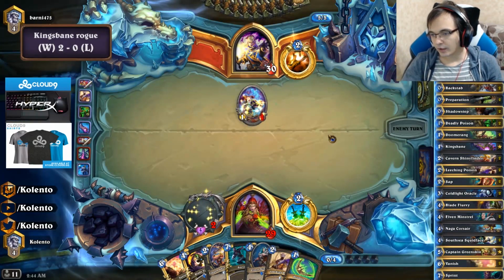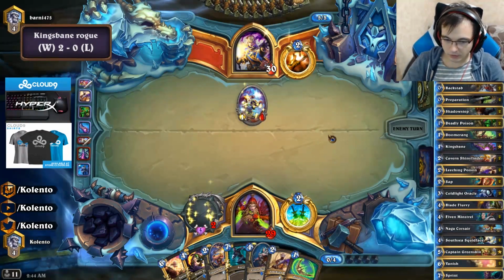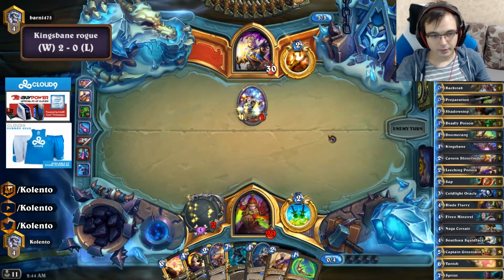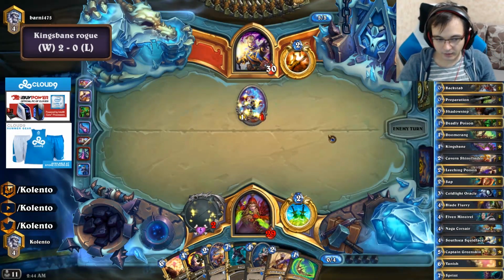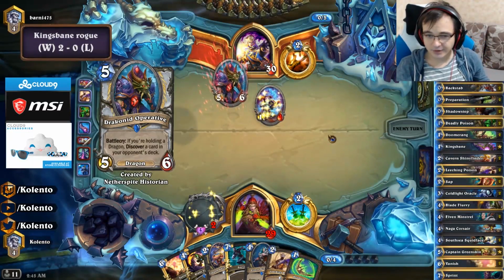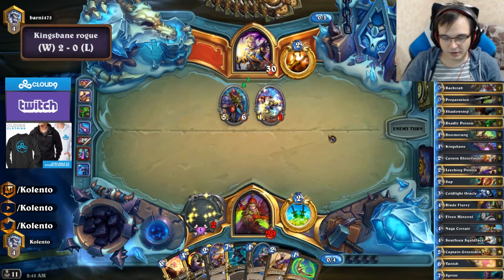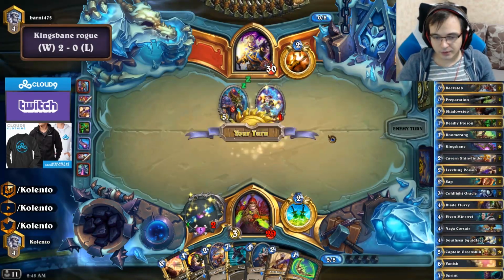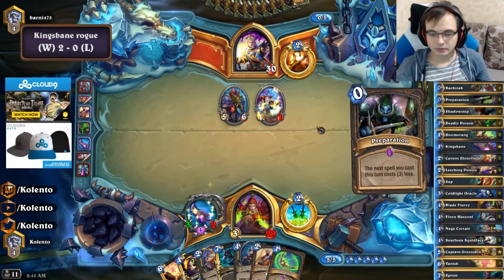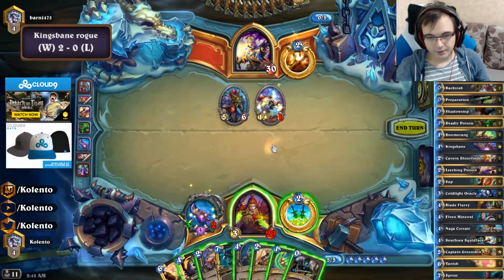Five unrevealed rogue cards. I'm just saying, if there will be no weapon buff for the rogue, I doubt Kingsbane will be playable. But if there will be at least one, that's enough. You don't need more, just a little bit. You don't want to overextend into it. But right now, all these pirates are pretty damn good. It's a body and it buffs your weapon. What else do you need?